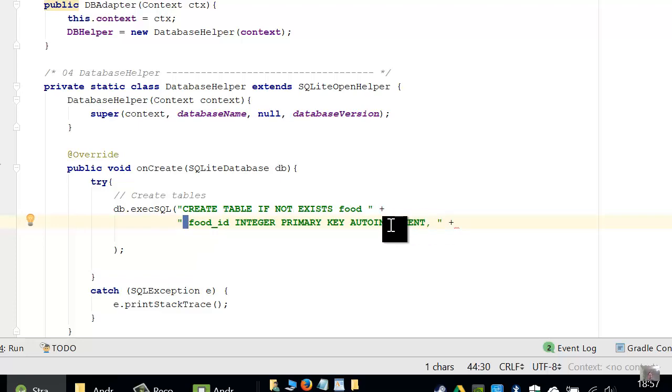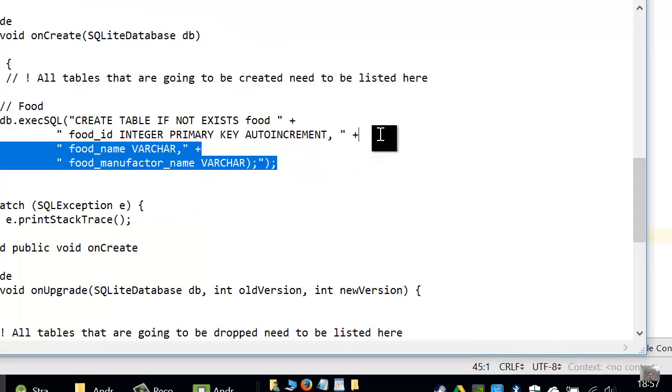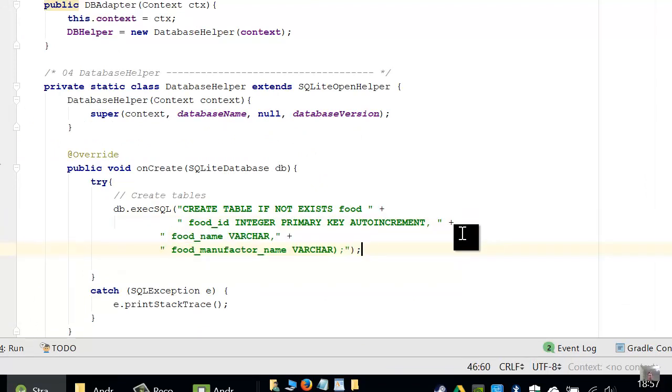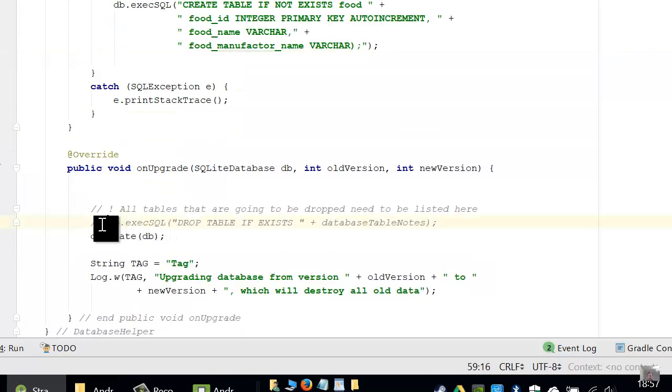And then I have food name and manufacturer name. So I also need to actually drop the table if I want to upgrade here. So it is drop table if it exists, and the table name is food.